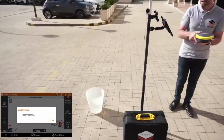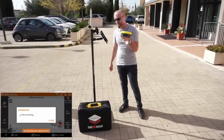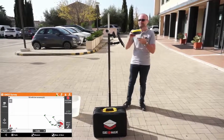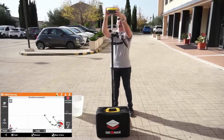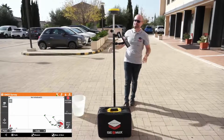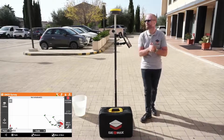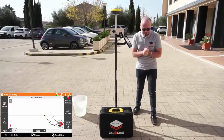Obviously, at the beginning the Bluetooth is not going through the water, so it's reconnecting. Okay, the GPS fixed position is still alive and ready to work in this very nice day in Rome. Also, the receiver is taking its bath.